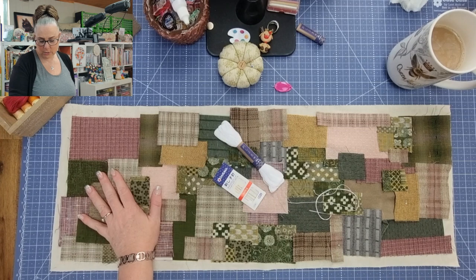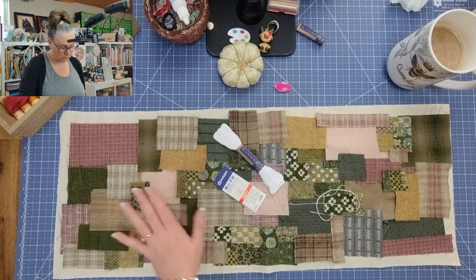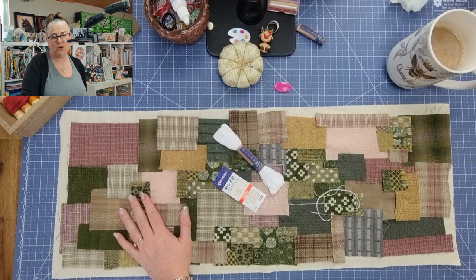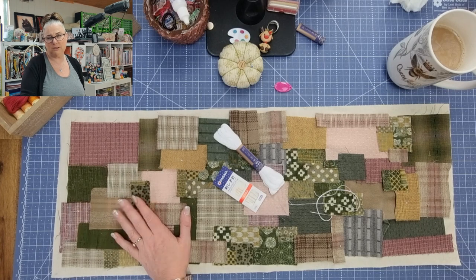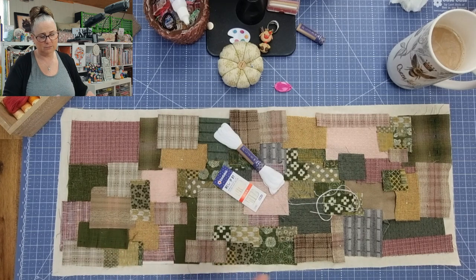Now, I did get a question from a lady over on Instagram that's seen the video. She asked me about the fabrics. I did say last week that you could use anything that you want, especially if it's the first time you're doing it and you've got a heap of scraps. You can use your quilting cotton. There's no rule to say that you can't use that.